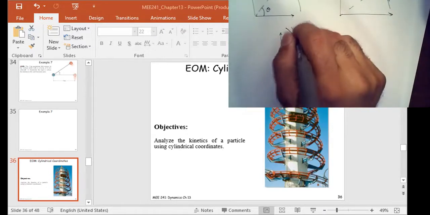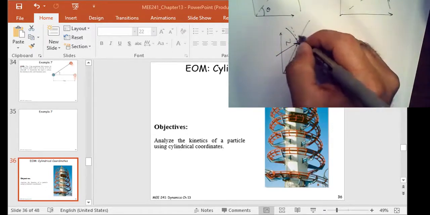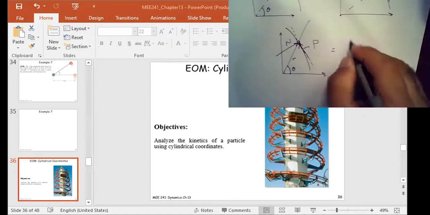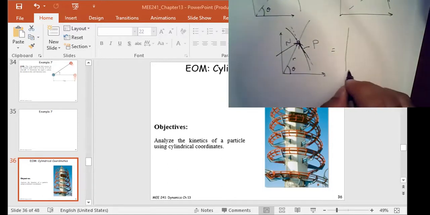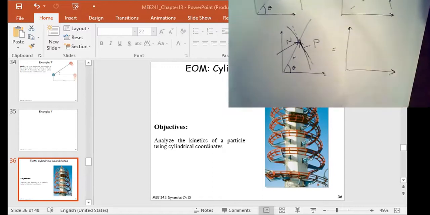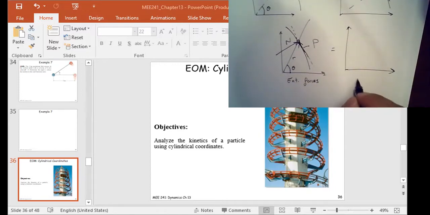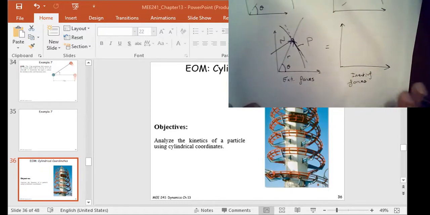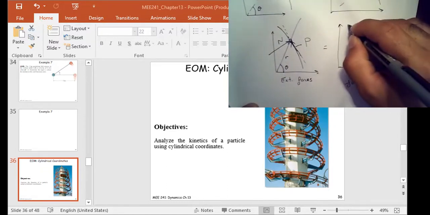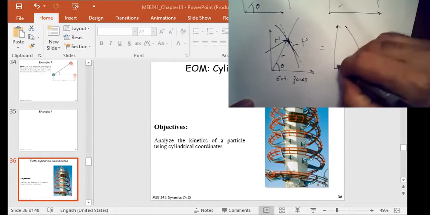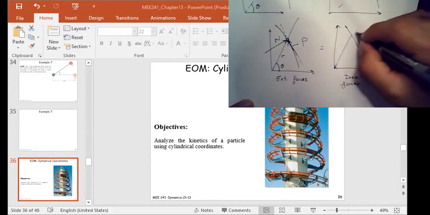Obviously, if I have gravity, I would simply put that arrow down as gravity. But now if I want to see the accelerations, or MA, because we've been doing this, here we put the external forces, and then here we put the inertial forces. How would the inertial forces look? Let me redraw this guy like this, and this is my R.